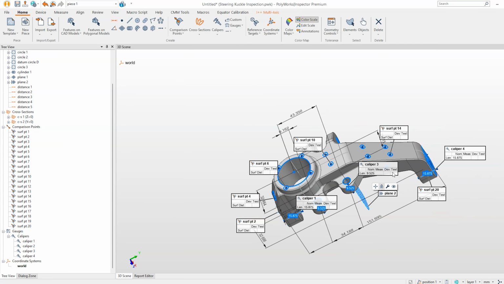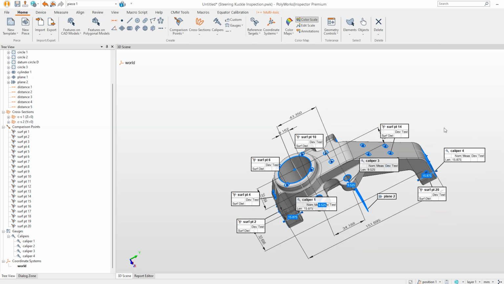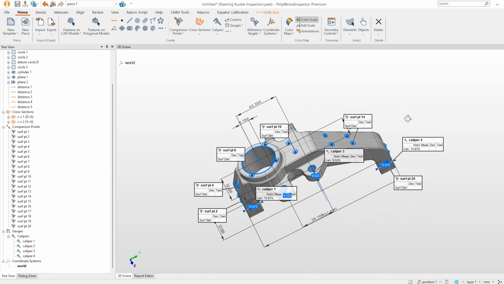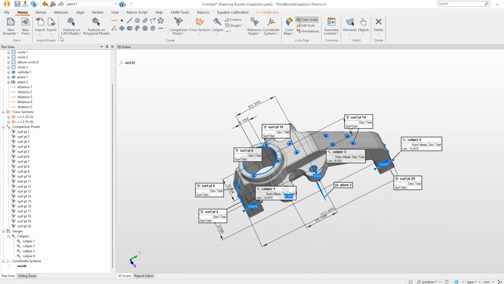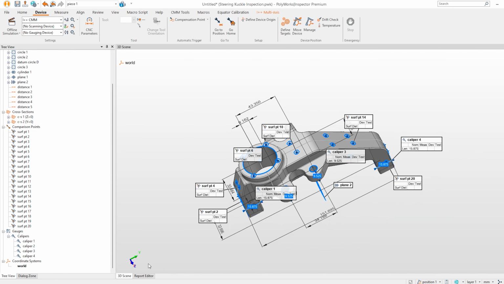So I've told PolyWorks what it is that I wish to measure. I've told PolyWorks how I want to measure them. The next step would be to actually go ahead and start measuring. So with the 24 ribbon, we would now have to jump into the device ribbon. Rather than it being laid out on the bottom of the toolbar like it was before, I now need to jump into the device tab, choose which device I wish to connect to. So this is actually split into 3 different groups. You've got your probing device at the top, your scanning device in the middle, and your gauging device at the bottom there.